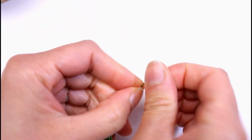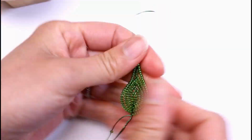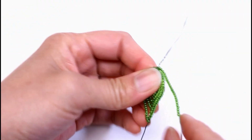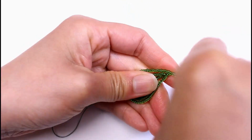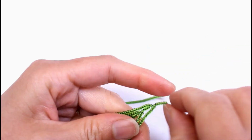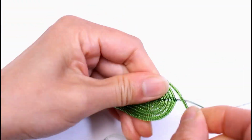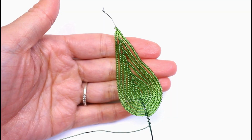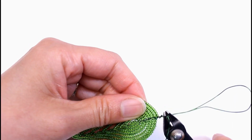I'm going to undo the top again, put more beads onto the top wire. I'm going to keep making the rows until I have 15 rows total. Now let's finish the leaf like we would normally. Reduce it to 2 bottom wires.